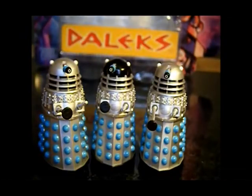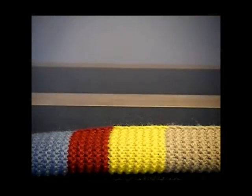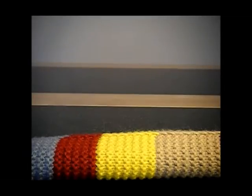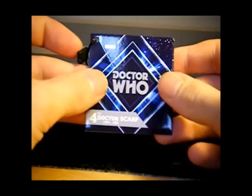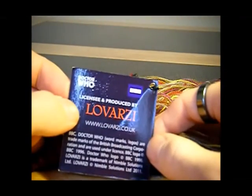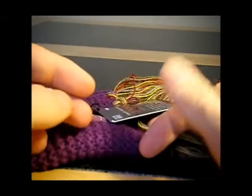Now then, more importantly, let's crack on with the scarf review. As you can see, I went to Forbidden Planet, and this is the case the scarf comes in — it's a clear plastic box. £49.99. The little label on the scarf says Doctor Who, The 4th Doctor Scarf, 1974 to 1981. And on the back: Lavarazzi.co.uk — it's a licensed product produced by this company. So I'm guessing if you go on that website, you'll be able to buy the scarf as well.